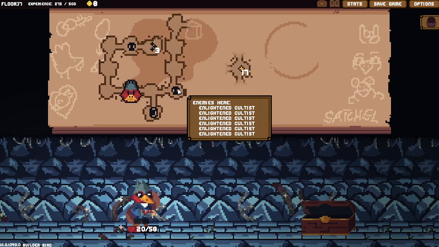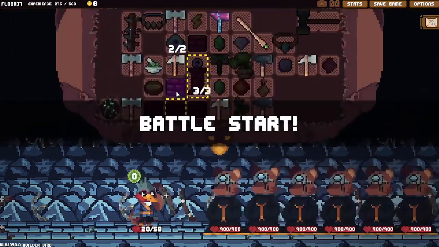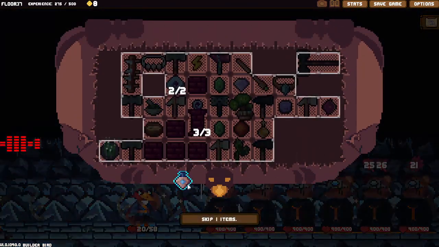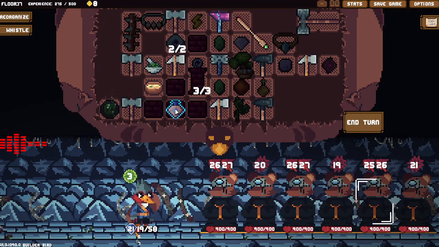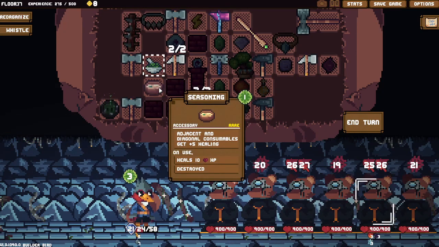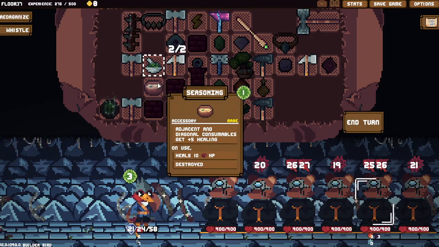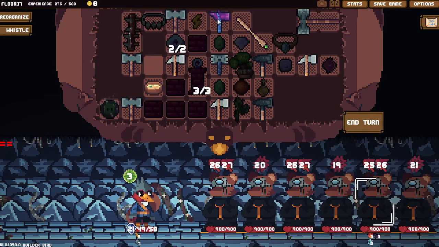Oh, we're dead. Don't you hate when this happens? When the only way forward is through 15 chosen cultists? Okay, we're dead here. Is this a buff potion or a debuff potion? It's a debuff potion. Okay, we're dead here. Ooh. Oh, is this diagonal? What the heck? My whole life I've been thinking that seasoning was just diagonal.